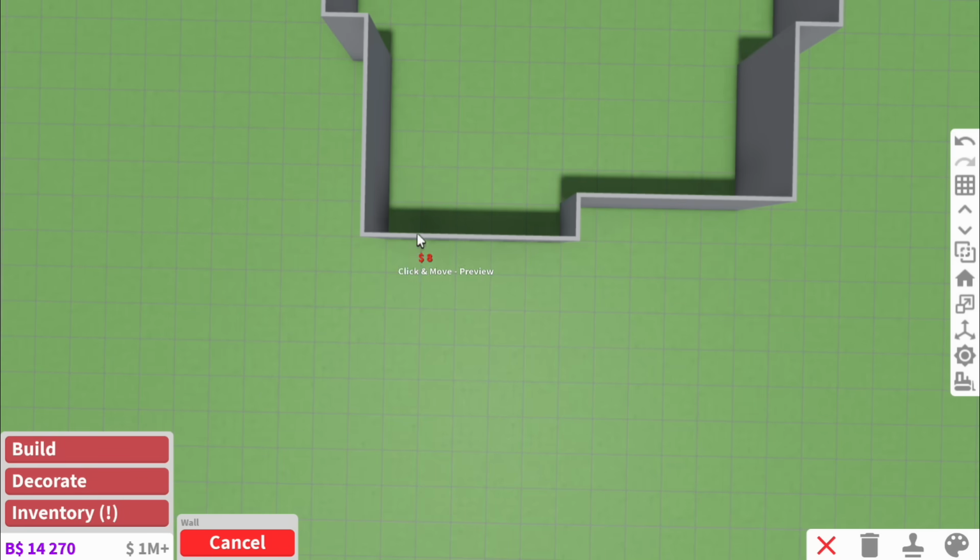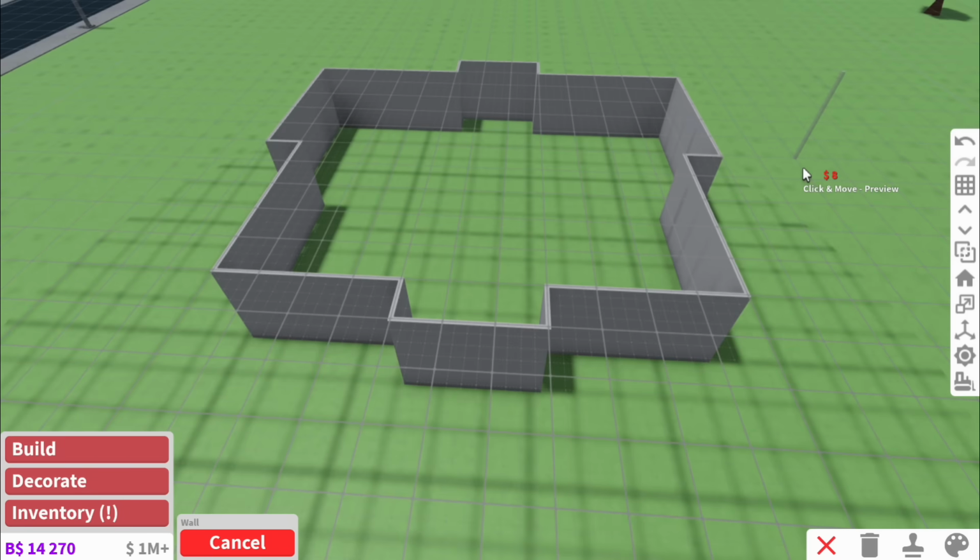And the rule of thumb in BLOXBURG is don't make a wall longer than about 5 blocks long. And with a snap, the second floor is on.